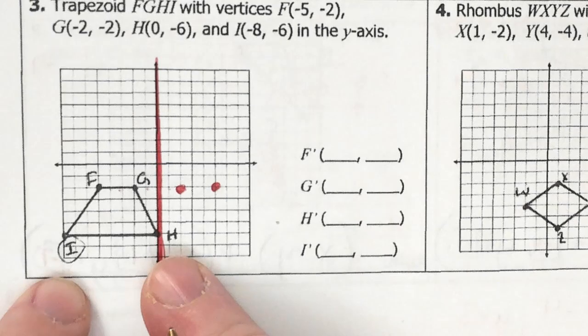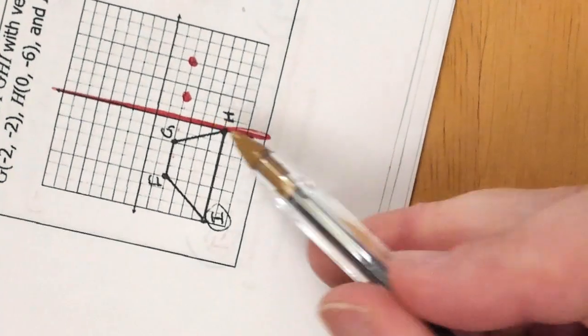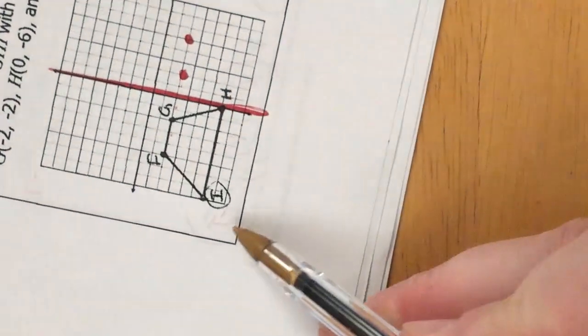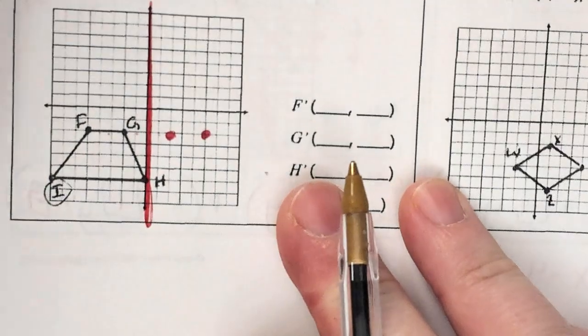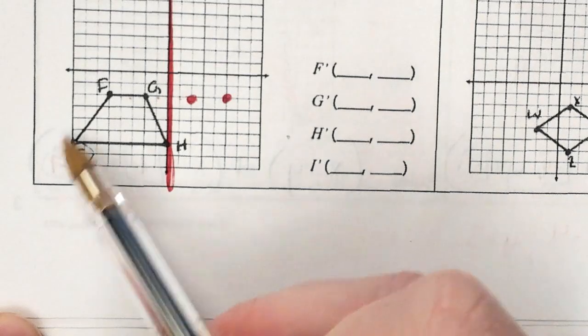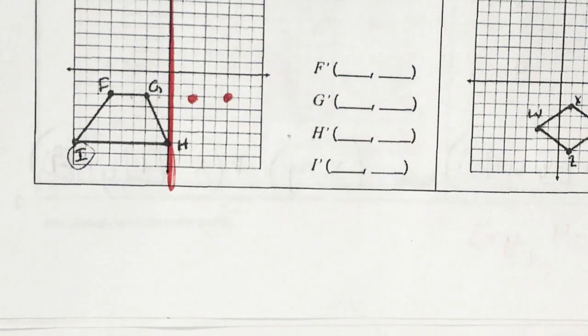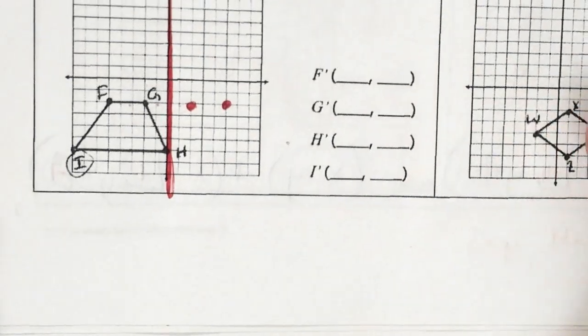Now, me personally, the letter I and the letter H, when I rotate stuff later, this looks like an I now, doesn't it? And that looks like an H. So I know for my personal mistakes that my I's and my H's, especially when I'm rotating stuff, they look the same. So I always put the letter I in a circle so it's an eyeball. So anytime I see it in a circle, I know that that's the letter I, not accidentally the letter H.